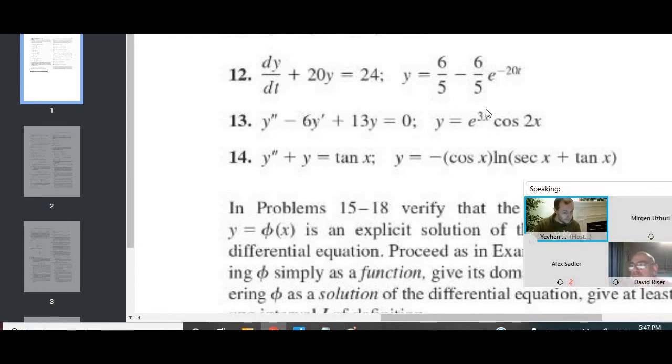Good. Then basically try to recreate the structure on the left and see if the second derivative of this mumbo jumbo minus 6 times the first derivative of this mumbo jumbo plus 13 times this expression again, what is this going to produce? And if it produces 0, which Wolfram has no idea in advance what it should produce, it's going to go through it and do the computations. You're outsourcing the heavy lifting to the cloud.